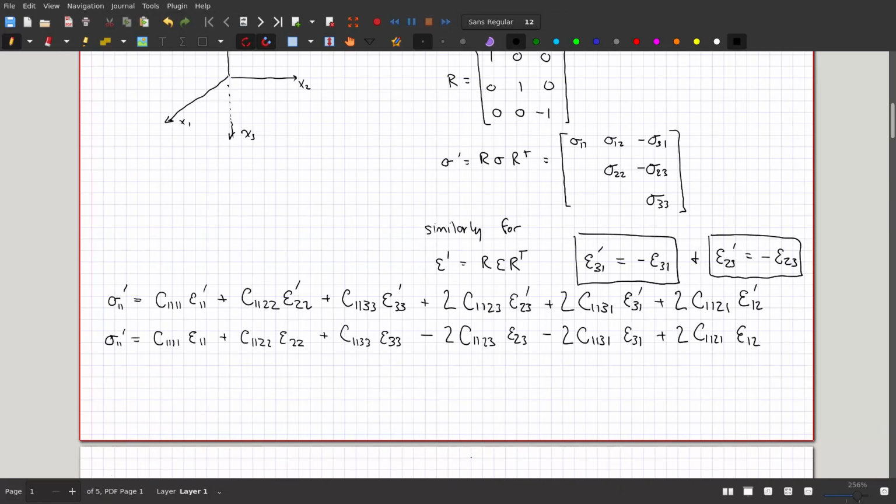Now, if the x1, x2 plane is a plane of symmetry, then this rotated stress, which again is not rotated, let's call it reflected stress, this reflected stress, if it's a plane of symmetry, should be the same as the unrotated stress, or unreflected stress. Right? And this is the last long equation, sorry, but we're going to write down the unrotated stress.